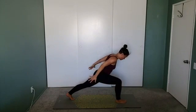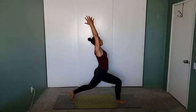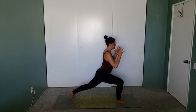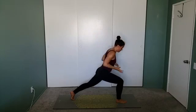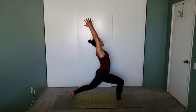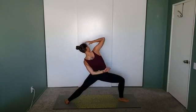Exhale, airplane arms, really squeezing in the shoulders. Inhale to crescent. Exhale, airplane arms. Inhale to crescent. Exhale, airplane arms. Inhale, reach it up. And exhale, warrior two. Right leg bent, relaxing through the shoulders.